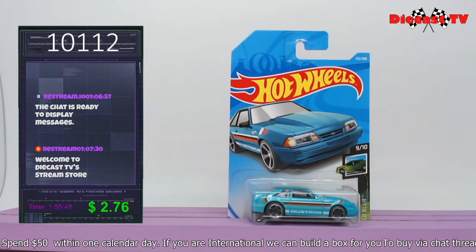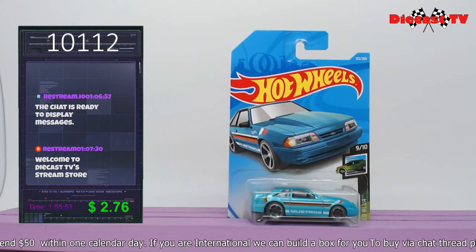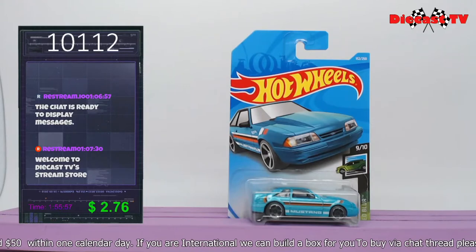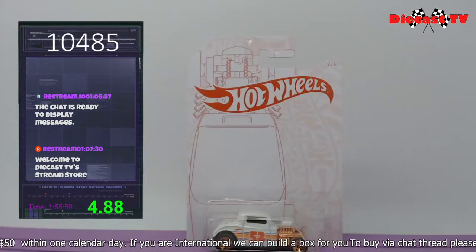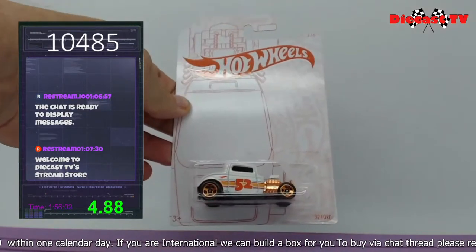I've seen a lot of guys do wheel swaps on this one. You might want to do it yourself. If you want to get it, very simply, just take the number 10112, put it in the chat, and it's yours. That's 10112. And here we have number 2 in this series that I'm putting up on Stream Store today.